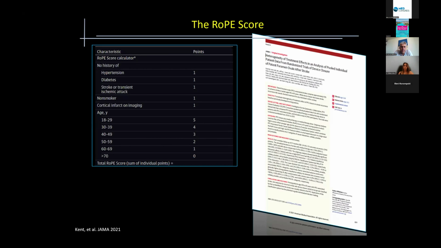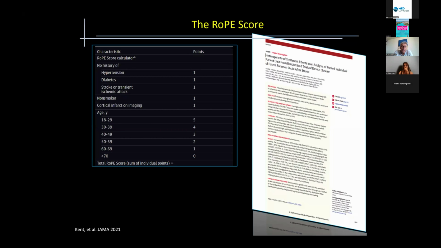And there are 2 parameters that we have to take into consideration. The first parameter is the patient himself or herself, that is, the degree of comorbidities present in this patient. So we have this score, the ROPE score, which is something like the CHA2DS2-VASc. There are several cardiovascular comorbidities like hypertension, diabetes, smoking, and you get some points for each one. If you have perfect health, you get a ROPE score of 10. That is very good health. The more comorbidities somebody has, the lower the ROPE score goes: 9, 8, and so on.